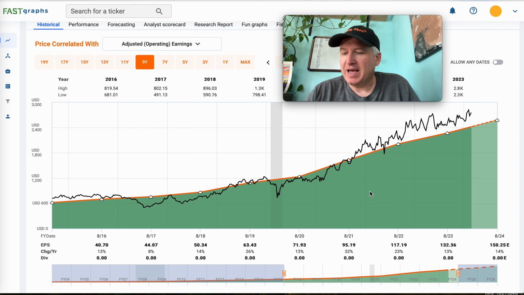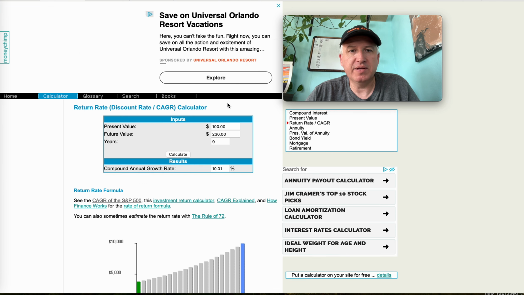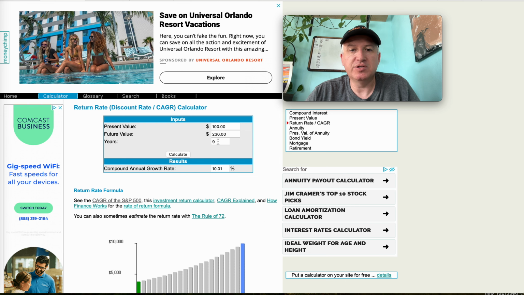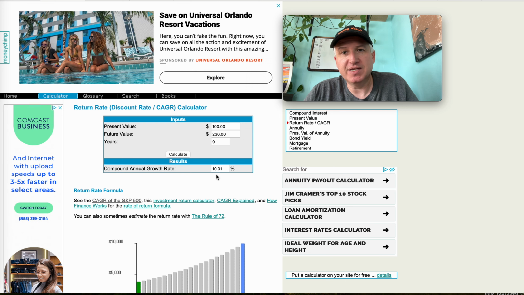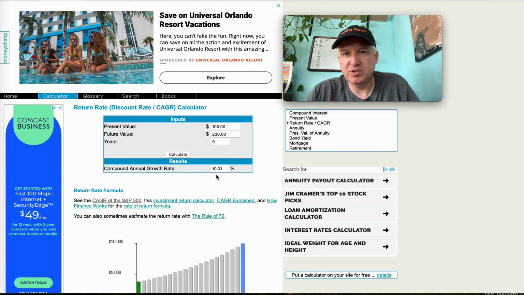So we started with 100. We would have had 414, but we took into account those share buybacks. So then it would have grown to $236. So I just go to a CAGR calculator. This one's free on MoneyChimp. You can just Google CAGR calculator. You start with $100. You end with $236 over the course of 9 years. You hit calculate. It gives you the CAGR. This one is almost exactly 10%. I think the last time I calculated it, it was 9.91%. So it looks right. It's probably pretty consistent with whenever I did it last, a couple months ago.